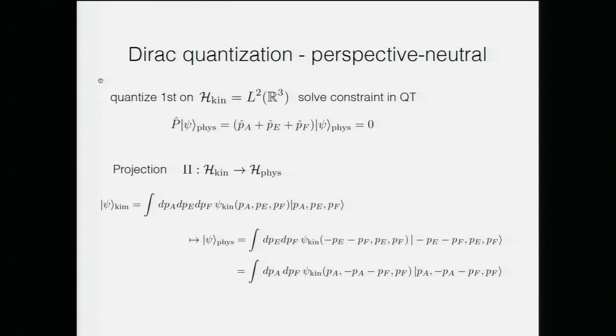Again, the main point here is there exist many different ways of representing the same physical states because of the redundancy, also in the physical Hilbert space. We could get rid of the A degree of freedom in solving the constraints in terms of E and F, or we could have gotten rid of the E degree of freedom and so on. This is relevant because you can interpret the physical states in many different frames, and that's crucial for relating it to reduced quantization. Observables on this Hilbert space have to commute with the constraint, so they're Dirac observables, because otherwise they would map you out of the space of solutions. In this example they're super easy. It's really, again, the relative distances, like in the classical case, and the momenta. And there's, again, a redundancy here.